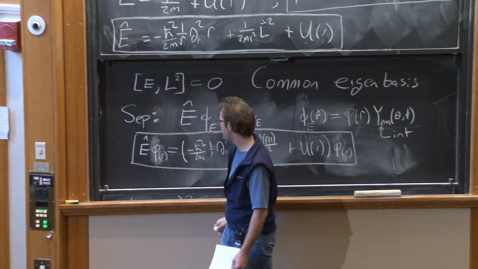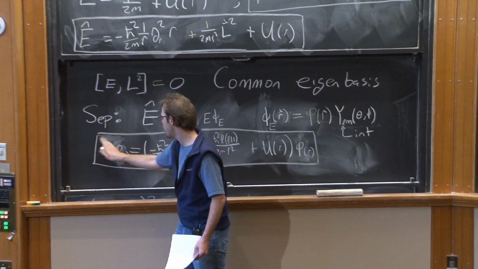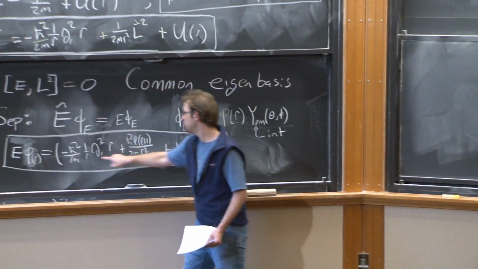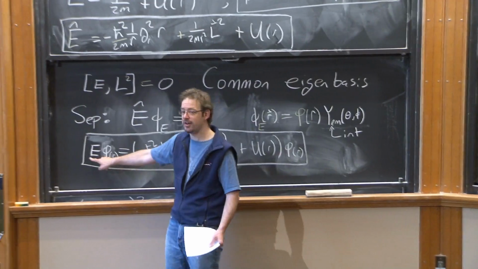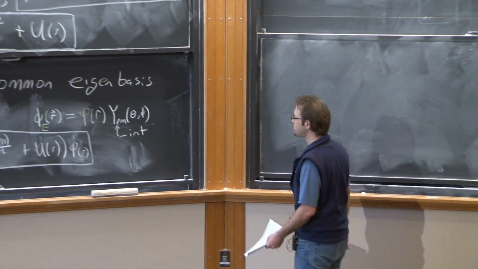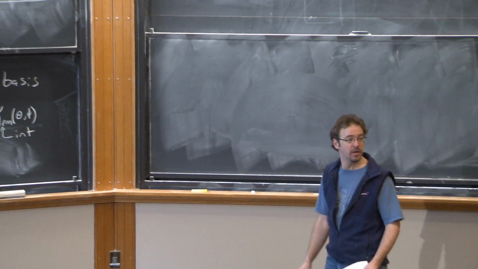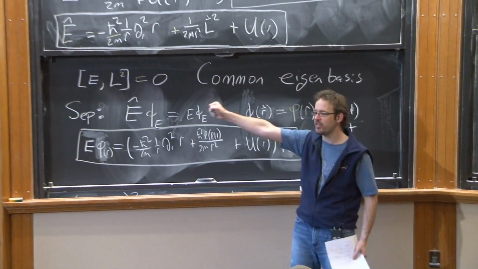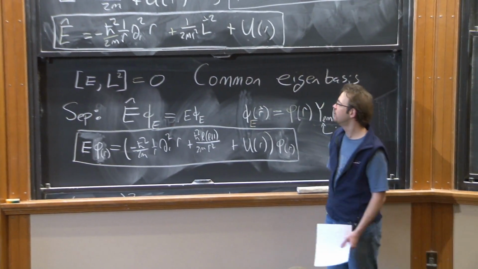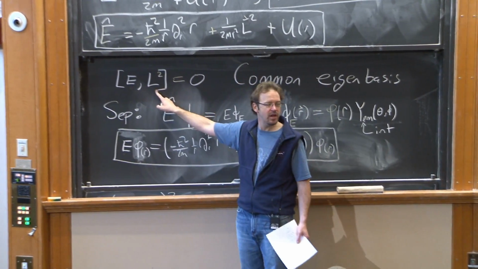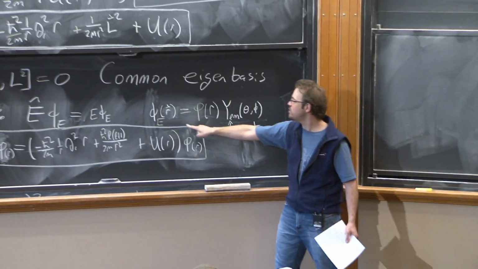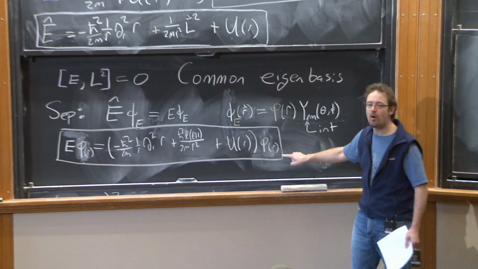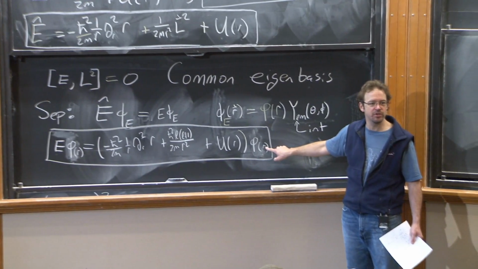OK? And if I want to make this the energy eigenvalue equation, instead of just the action of the energy operator, that is now my energy eigenvalue equation. This is the result of acting on phi with the energy operator, and this is the energy eigenvalue. Cool? So the upshot here is that when we have a central potential, when the system is rotationally invariant, the potential energy is invariant under rotations, then the energy commutes with the angular momentum squared. And so we can find common eigenfunctions. When we use separation of variables, the resulting energy eigenvalue equation becomes nothing but a 1D energy eigenvalue equation. This is just a 1D equation.